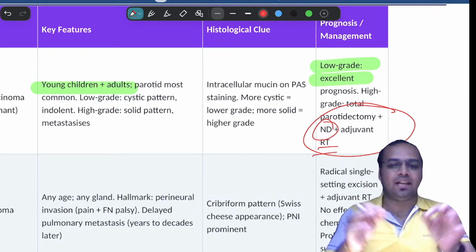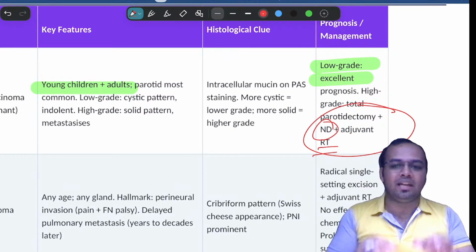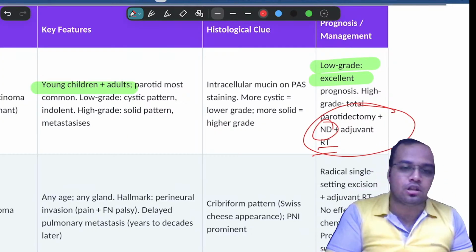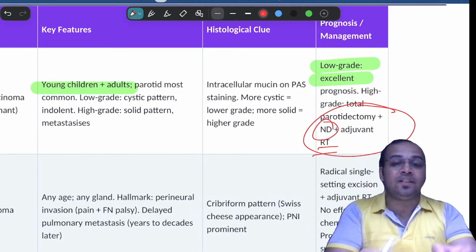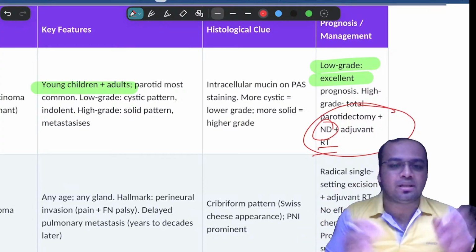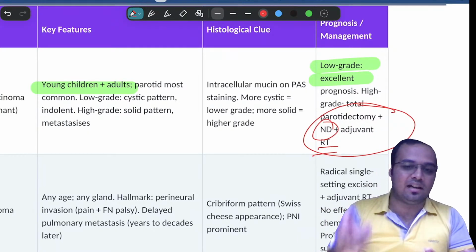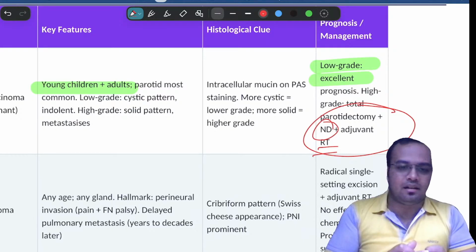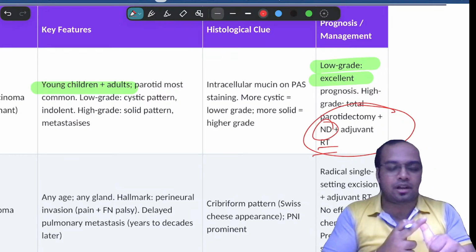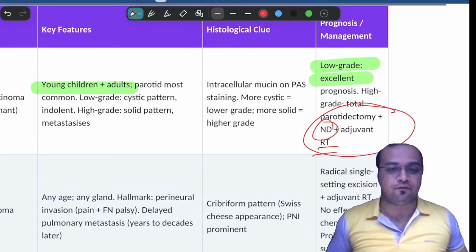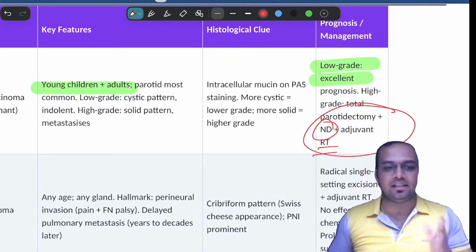So any salivary gland tumor, the management is going to be excision, excision and excision, followed by, if lymph nodes are involved, remove the lymph nodes too, and after that, if there are high risk features. High risk features in any tumor, if anyone asks, you should know even when woken from sleep: lymphovascular invasion, extranodal extension, perineural invasion, atypia of the cells, high grade malignancy. So any type of high risk features signifies radiation therapy in head and neck cancers. Very much important.